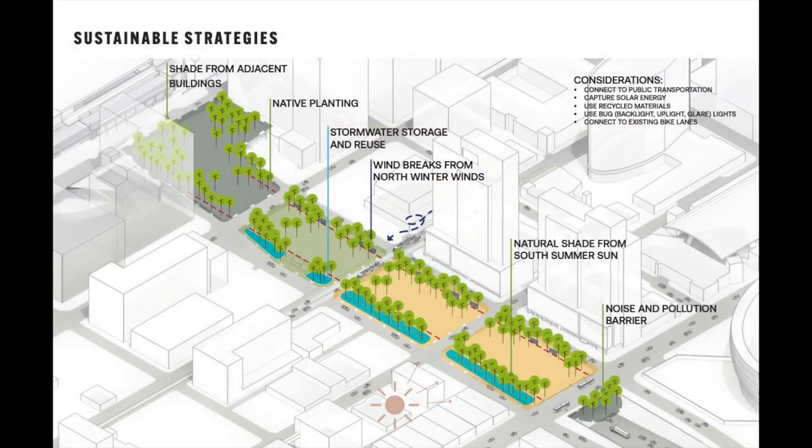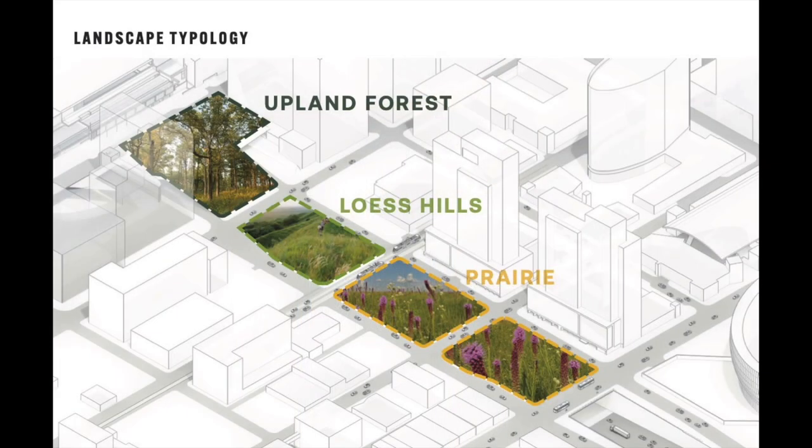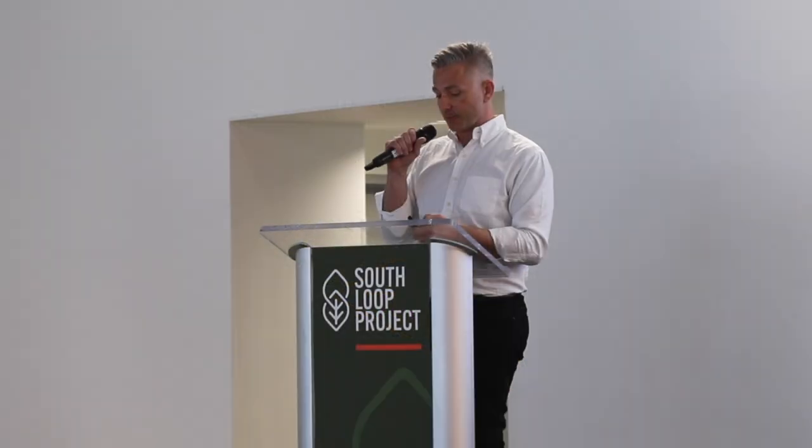We also want to make sure we're mindful of solar exposure. This tower on the corner results in a very shady condition in wintertime on the Wyandotte block, which gets a little better in the next block, and then you get really good sun on the eastern edge. Adjacent to the freeway, we want to have both a noise and pollution barrier — we've done a lot of investigation into particulate matter and want to give people using the park as much of a buffer from the freeway as we can. We're also thinking about how we bring these landscape characters — upland forest, prairie — conceptually into the site.